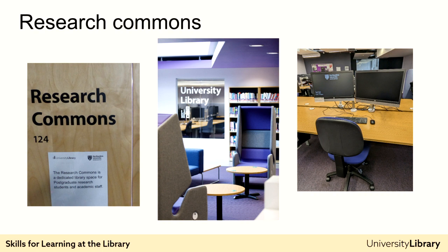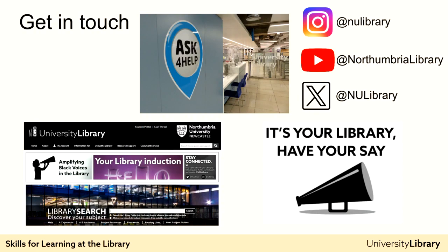The Research Commons also has lockers and hot water for drinks. If you have any general questions about the library and can't find the answer at University Library Online, then Ask for Help is your first port of call. For latest updates on opening hours, new resources, learning and research skills sessions, and more, you can follow us on social media. You can also keep an eye on our blog, Library News, for library updates.